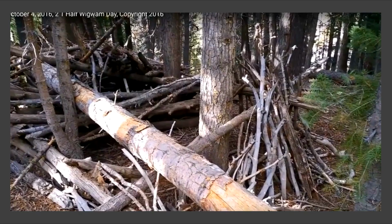It's not exactly rectangular, it's a little oddball shape, so it's a little trickier to get around it than you would think. But you can also see the one section where you have a bunch of poles or sticks that rather than be on top of each other, they're piled vertically. Again, what's the reason for that? Is it possible that that's where the watcher, the creature that was assigned to look out for everybody else, stayed? I don't really know what to say about that, or maybe that was just the easiest, quickest way to build that portion. I don't know what to say.